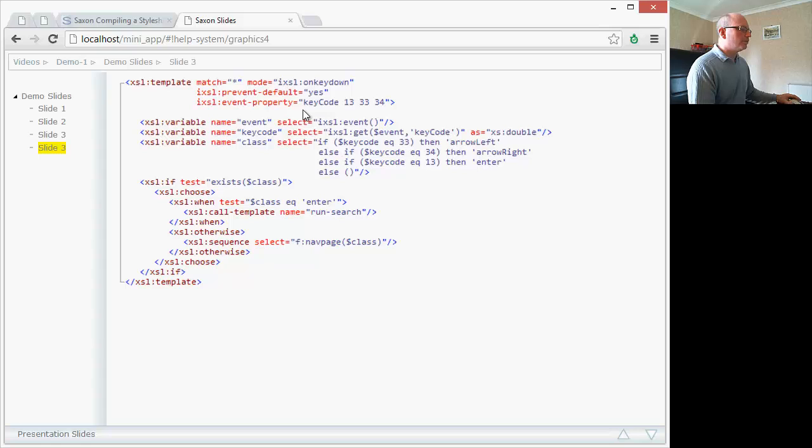So that's the way this is handled here. Within this template, we know that the only events we have to handle are when the key code is set to one of these three values. There's no more exceptional detail to explain in this part of the documentation.